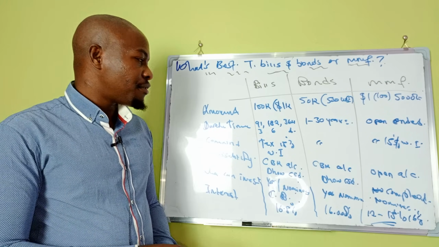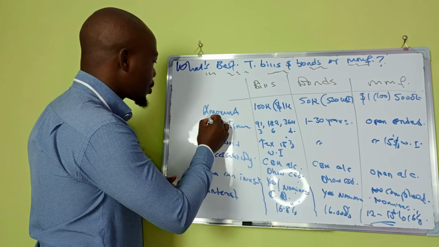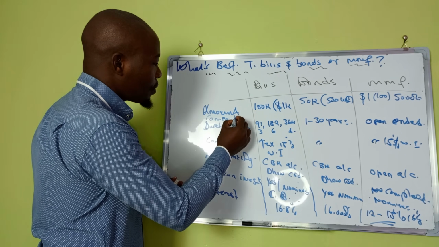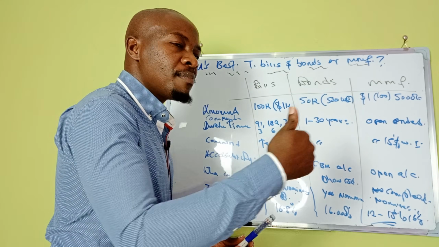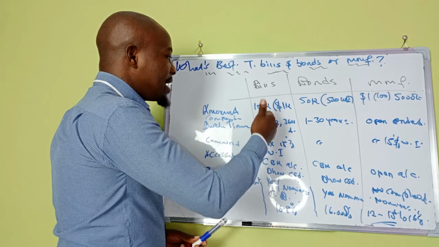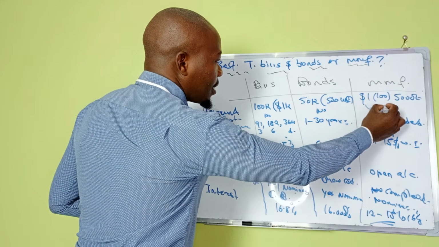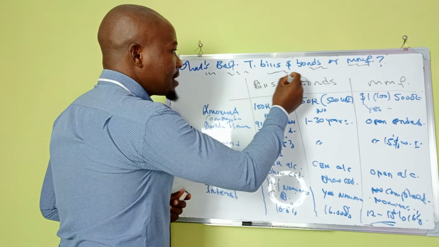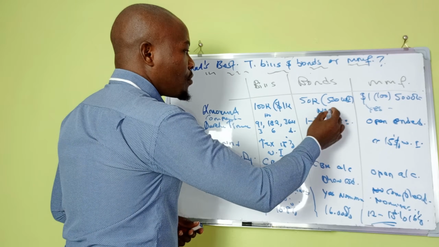And by the way, I forgot to include one thing here. I hope you'll be able to squeeze it in somewhere. There's something called compound interest. Compound interest is like giving birth to babies who give birth to babies. So bills, no compound interest, they do not have it. MMF, yes, they have it. So as much as the bills and the bonds have a higher interest rate, they do not have compound interest.